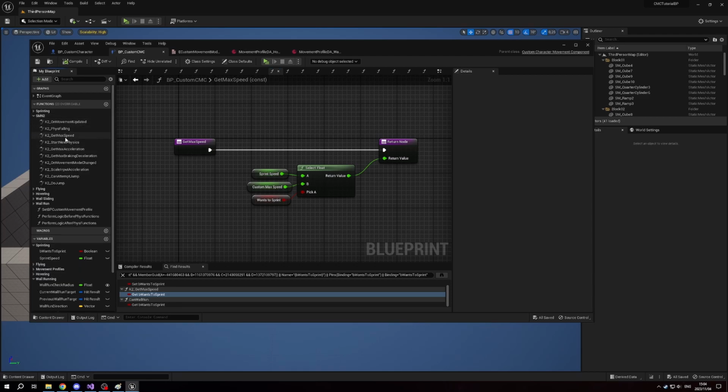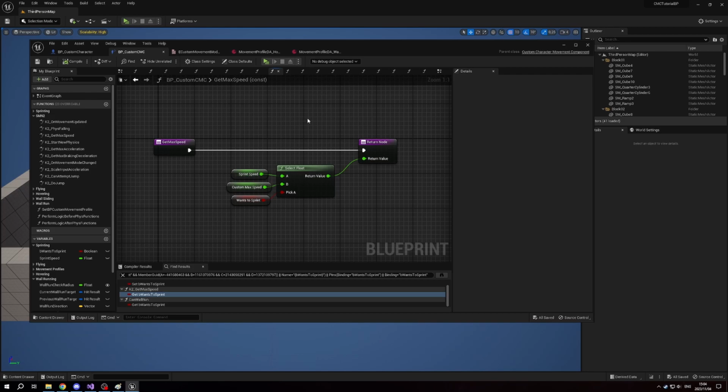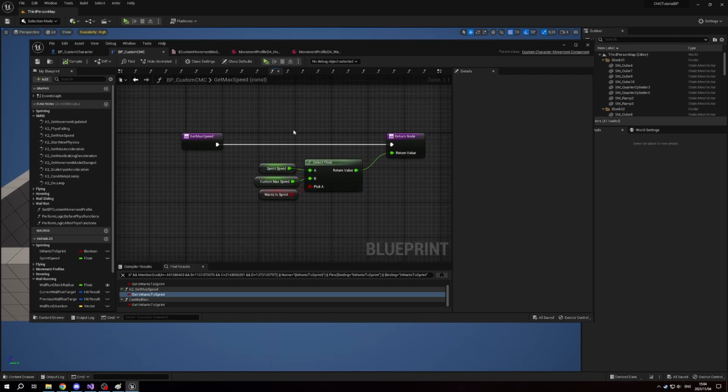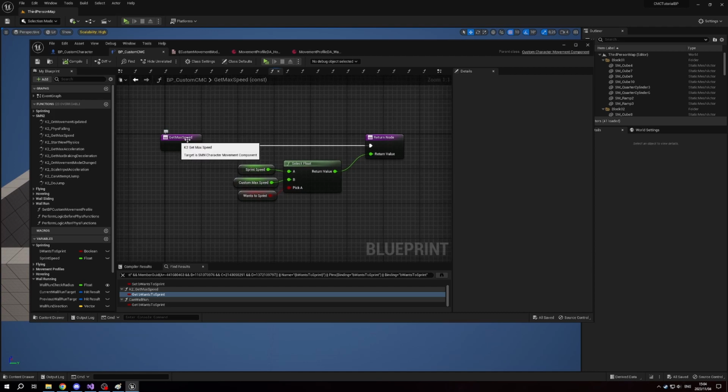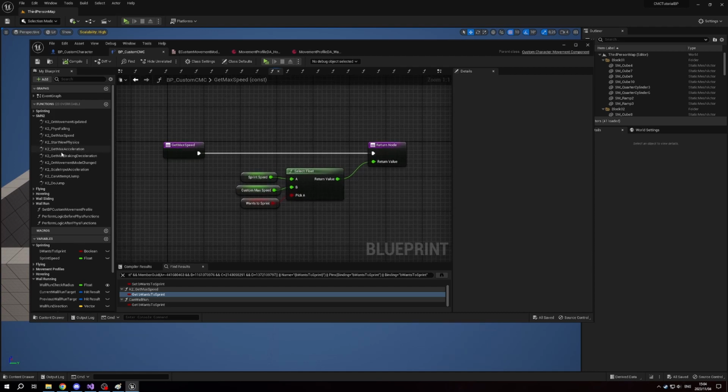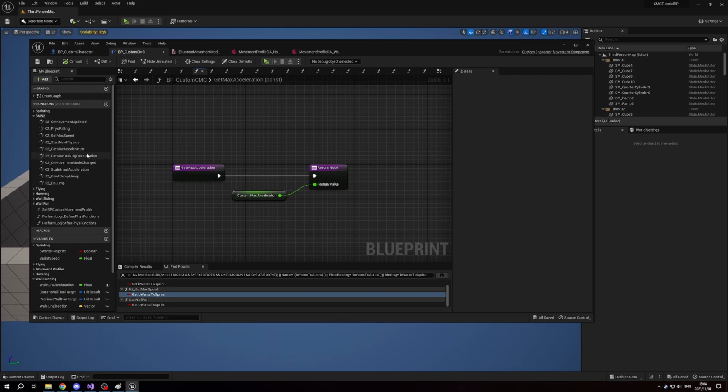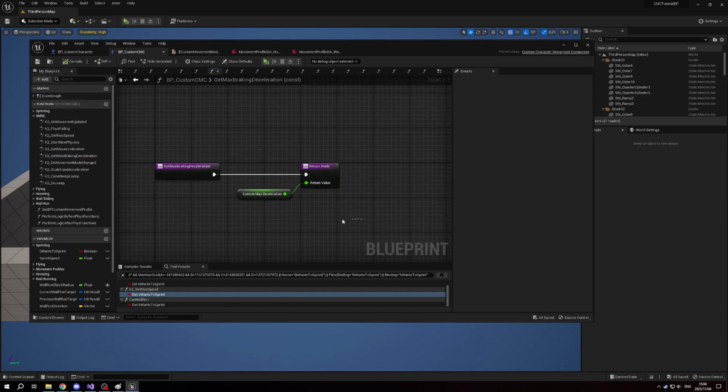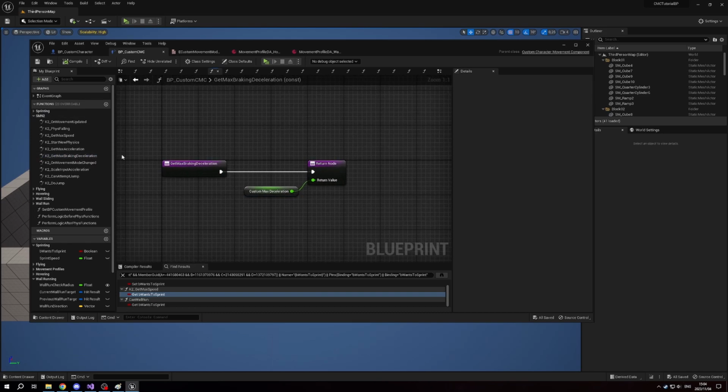You can see here, to get max speed, that's the same function that we overrode in the C++ in the previous tutorials, remember? That's all you need to do to change the speed, is just override that function. Same thing with our max acceleration. All we have to do there is change that up as well. We just edit that function as well. We just change the acceleration there. Our max braking deceleration, oh yeah, all we do is, once again, override that in the blueprint and set it up, and you can change how all the stuff works.